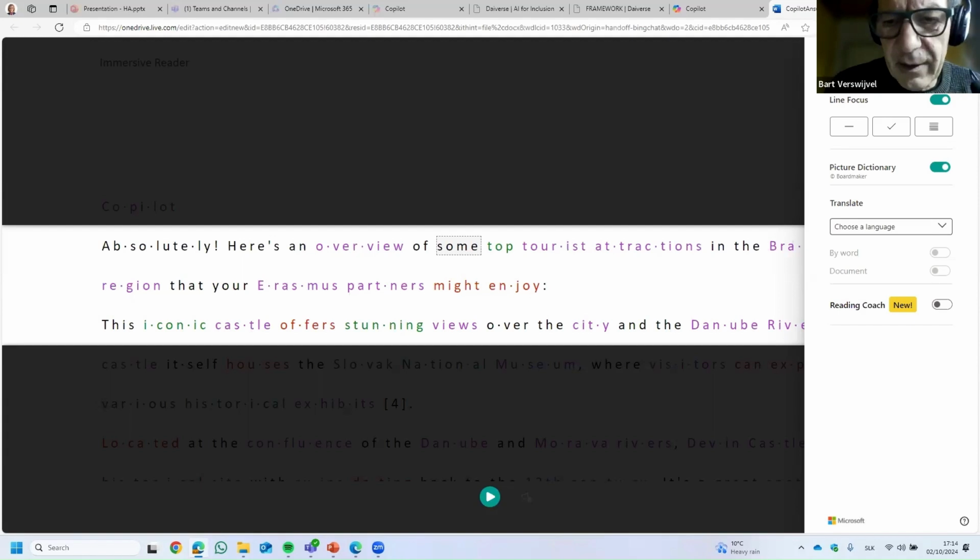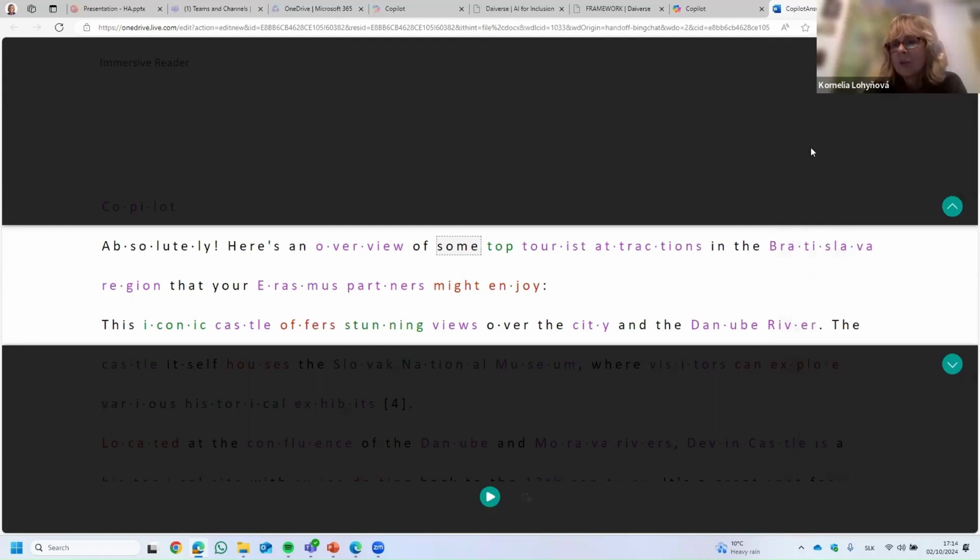Cornelia, one question already, since you have the screen: there was one, Evangelia, who asked whether Copilot and this Immersive Reader are supported in other languages, such as Greek. Yes, it's also because in Slovak we use it. Now I said everything in English, so everything is in English, but then you can adapt it.